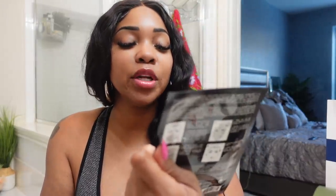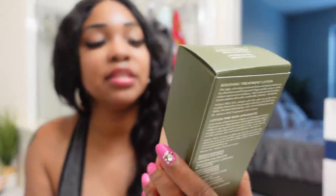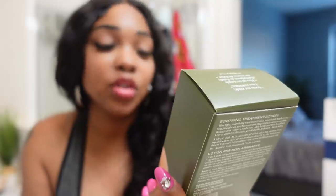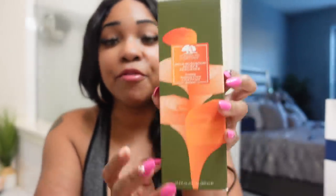Then I did get two free gifts. I'm saving the best for last, y'all, okay? I did get two free gifts. They gave me a Hollywood Glam Glow face mask. They also gave me a full size Dr. Andrew Weil for Origins. Oh, so Origins soothing lotion. This is a full size bottle. Look how big this is.